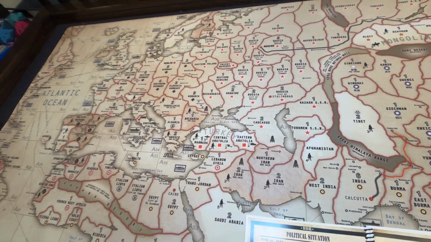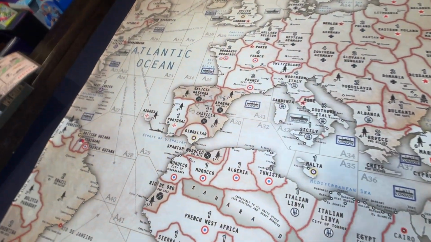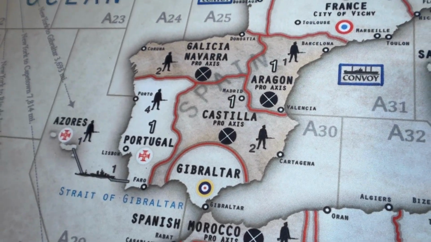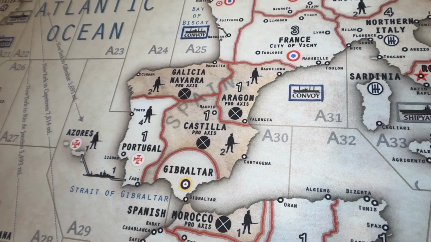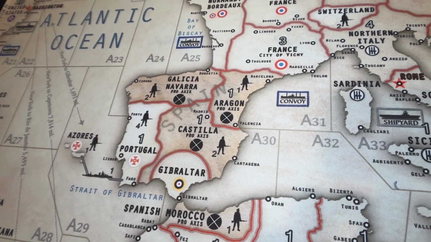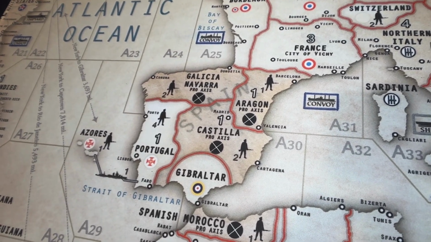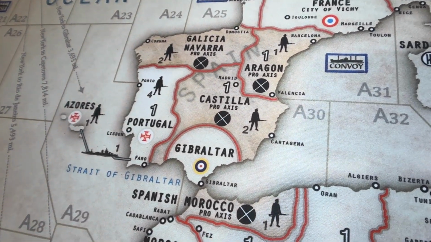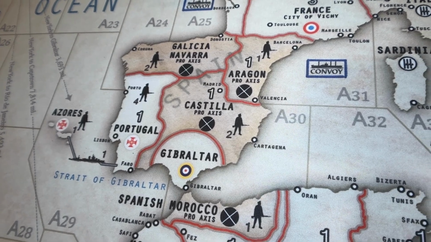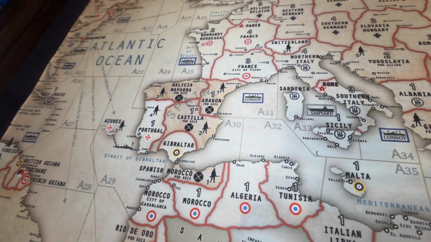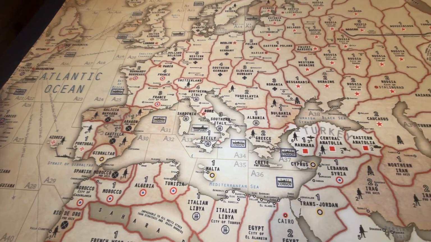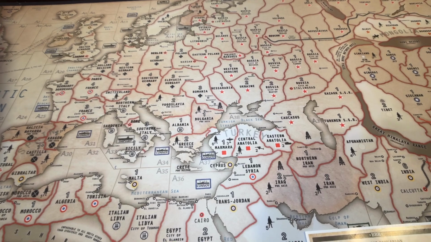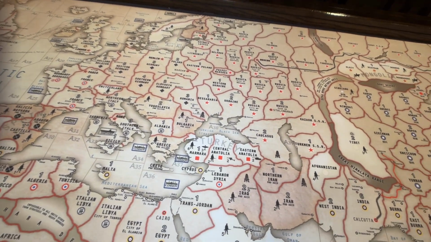Second is if the Axis have taken control of Castilla, which is the territory in Spain where Madrid is located. Now that's interesting too. We talked a little bit in the last video about how cool it is that Spain is pro-Axis. We're going to find out that's a lot more complicated than it looks, and this is just the first reason why. Because if they take this particular territory, not the other two, just this one, if it turns Axis, then that means the Russians can declare war a turn earlier. Why that is, that's a little harder to follow. Have to get a little bit deeper into World War II history, I suppose.